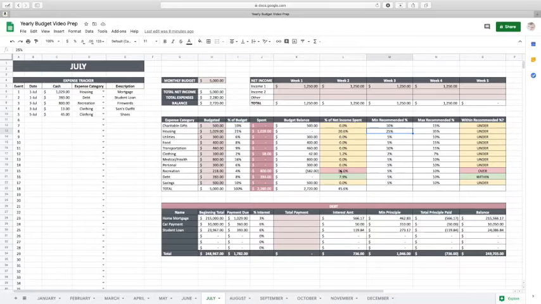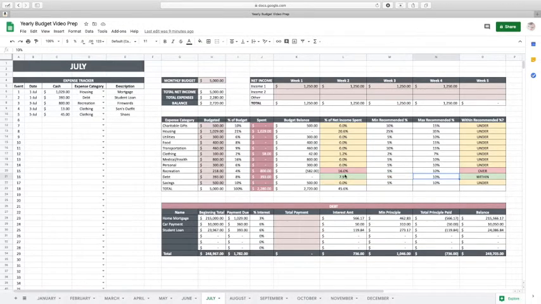So then we come down here to the recreation. It's red, and it means that you've gone over what is expected or the recommended limits. Recreation, over here you can see that you paid that $800, you spent that $800, and that's 16% of your income for that month. And so that's over the 10% expected or suggested limit that Dave Ramsey gives you. And then here you have your 7.9% for that $393, and that is within what you should be paying towards your debt, within the 5 to 10%.